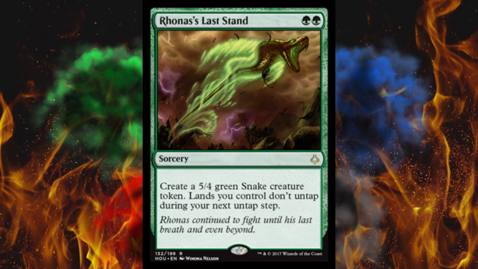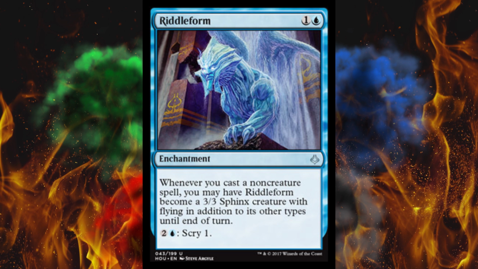Next up, one of my personal favorites, because it's clearly a Sphinx, even though it doesn't technically say it on the type bar, but it's Riddleform. It only costs 2, and it's a Scry on a stick, and you can do it twice if you have 6 mana. That's just cool, because Scry 1 is always useful. But then whenever you cast a non-creature spell, you may, you don't have to, but you may have Riddleform become a 3/3 Sphinx with flying, in addition to its other type. So, oh, they could still blow it up as an enchantment, whatever.